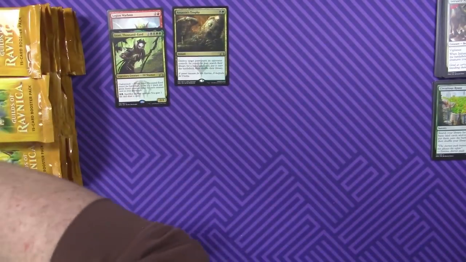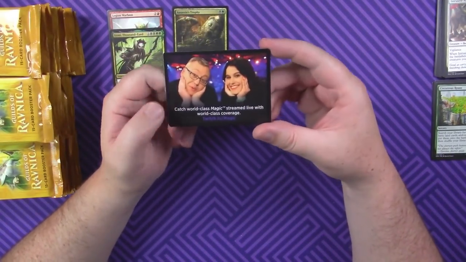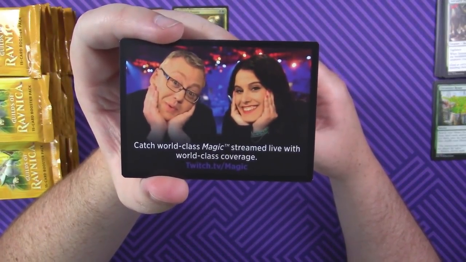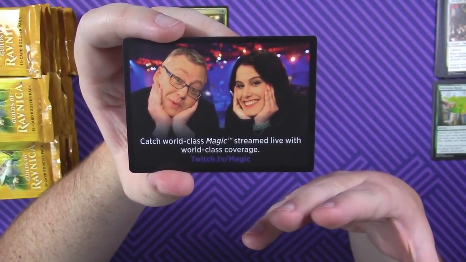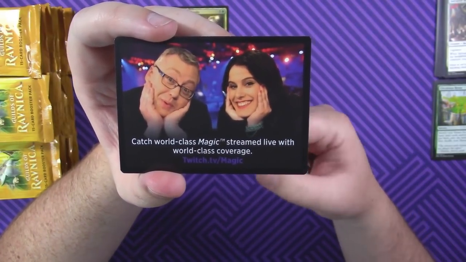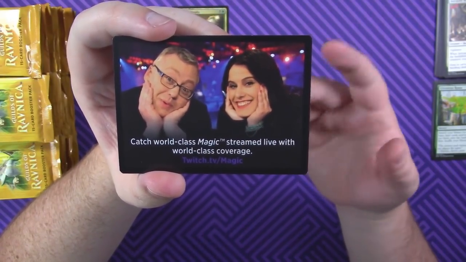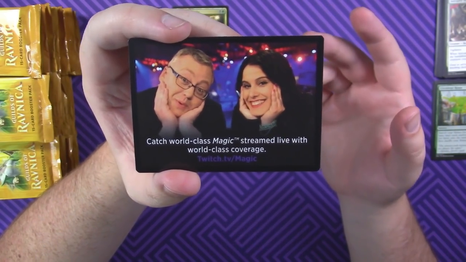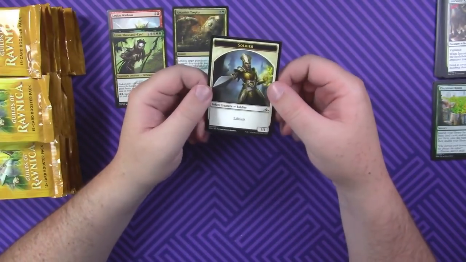And an Izzet Guildgate. So the tokens that I'm talking about are on the back. They have a lot of ads. And here you go. Right? So, this is Rich and Maria, right? From the coverage team. They're great people. If you watch any of the Twitch content or the Magic Live content, they're very good at their job. Absolutely, right? And kudos should be given to them.